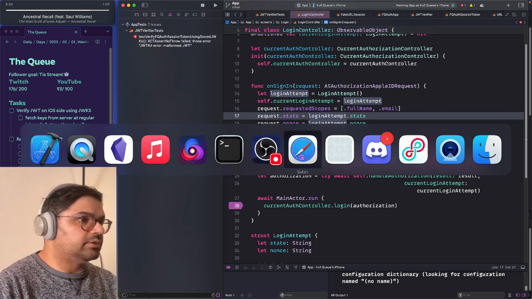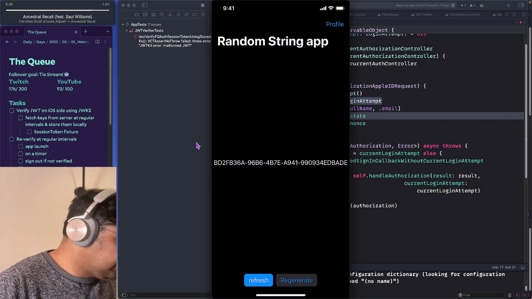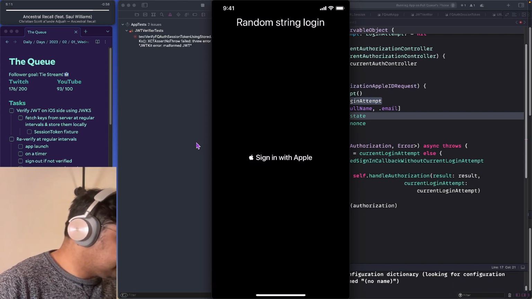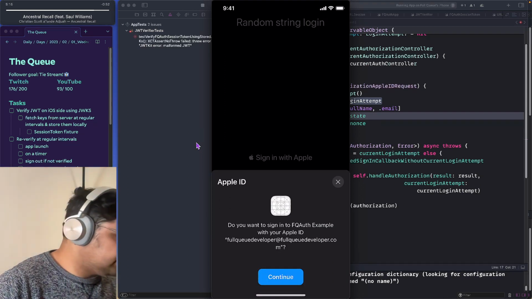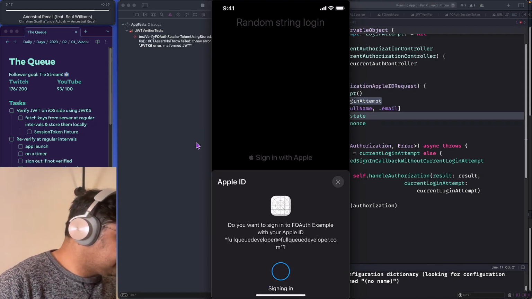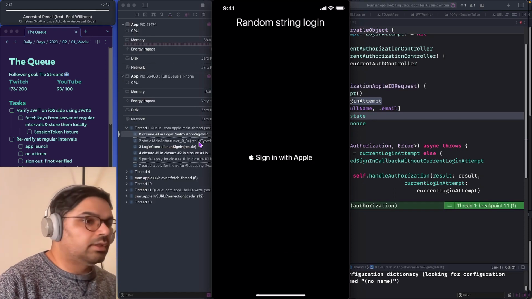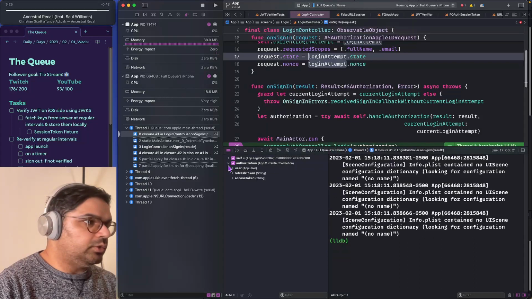Okay, remember this is just a little sample app to show that everything's working. So let's go ahead and sign out. Let's go ahead and sign in. Cool, so here we are at the authorization, so we can yoink our tokens off of here.